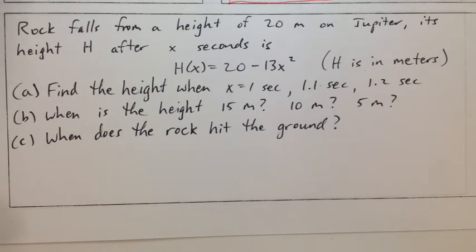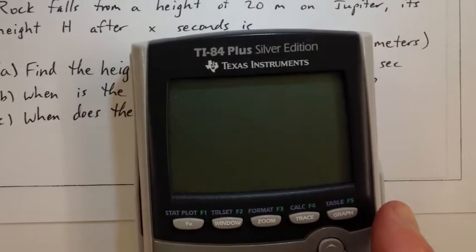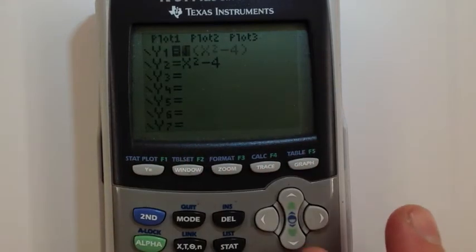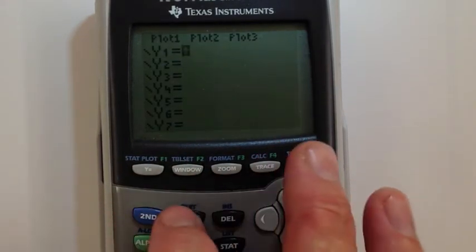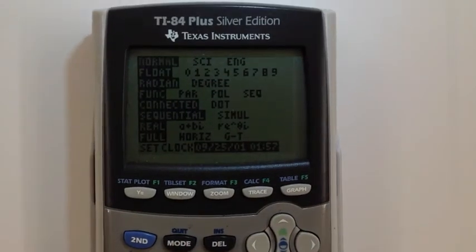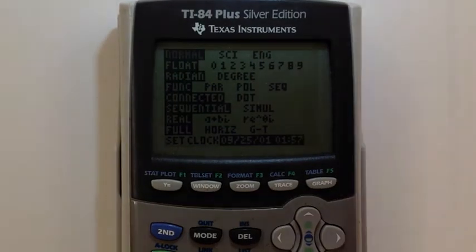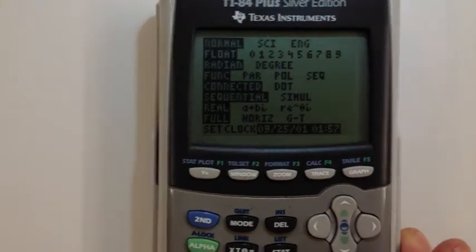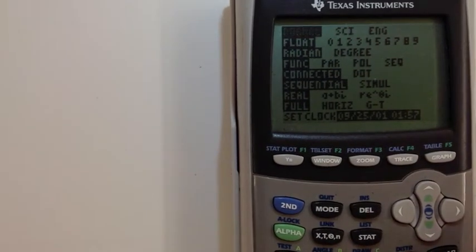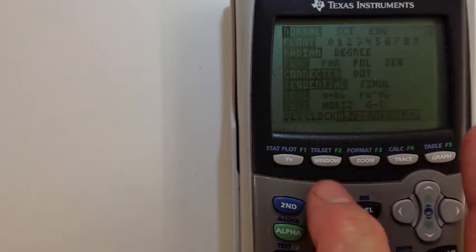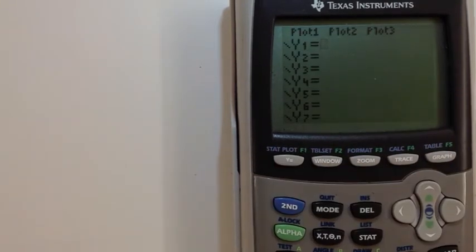So what I'm going to have you do is get your calculator ready, and if you don't have that ready, then go ahead and pause the video. On the calculator, we're going to go to the y equals, and let's go back to the part where you hit the mode button. I'm not really enjoying the lighting here. My apologies. I'm going to have to fix this for the next time I do a calculator video. But make sure that you're in function mode. Radian mode really doesn't matter right now, but function mode, so that when I push the y equals, I get that screen.